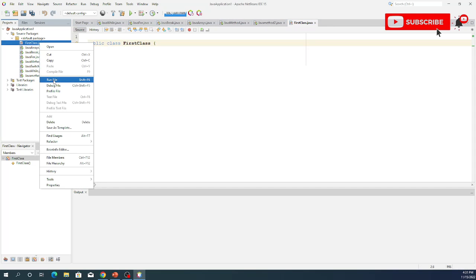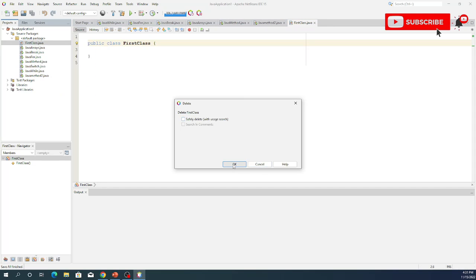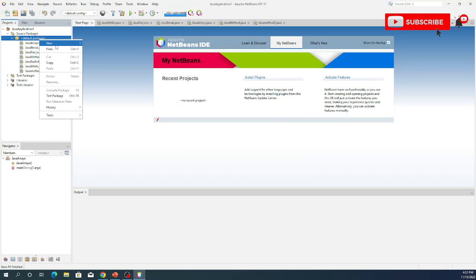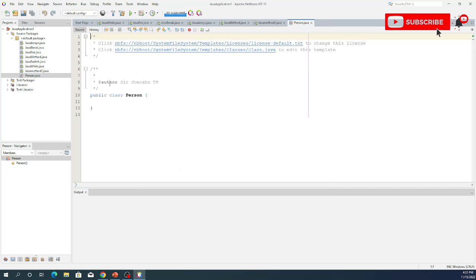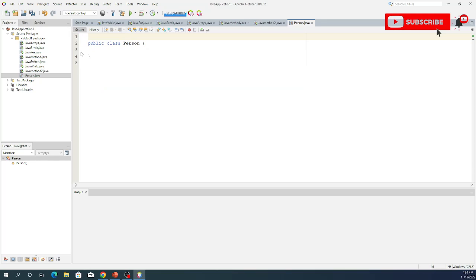Let's try to create a different class, like a real-life class. New Java class, for example Person. Okay, so you have the Person class that will represent a real person, and then I will declare a variable, or the property of that person, which is a String name, private.